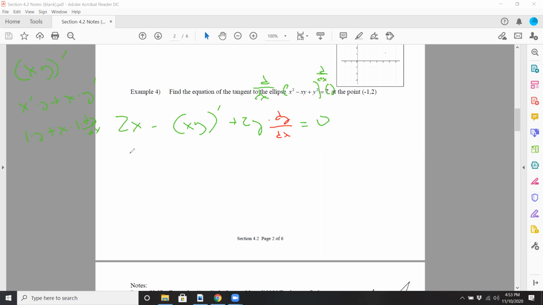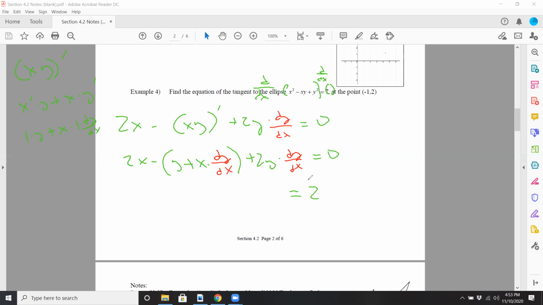Now let's bring it back into the mix. 2x minus parentheses y plus x times dy dx. Let's do that in red. Again, very mechanical. We'll practice this a lot in class on Thursday and Tuesday of next week. And there'll be lots of homework on it too. Plus 2y times dy dx equals 0. So now we're going to isolate dy dx. So I'll move the 2x over to the other side. It's kind of all lonely. So it'll be -2x over here.